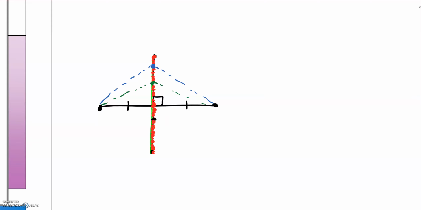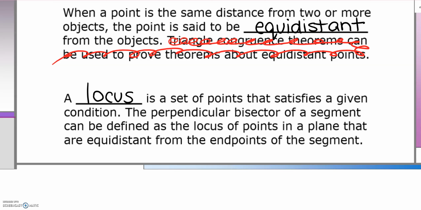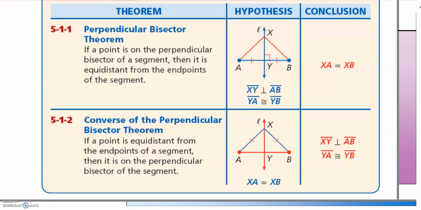This here is the same distance from this point as it is from this point, and so on and so on. Any one of those points on that is equidistant to the endpoints of the segment. Hopefully that makes sense, because that's really our summary for these theorems. If I know that I have a perpendicular bisector, in this image here, line L is a perpendicular bisector, right? And if that's the case, I look and realize that point X is on that perpendicular bisector. If that's true, I know its distance from B is equal to its distance from A.